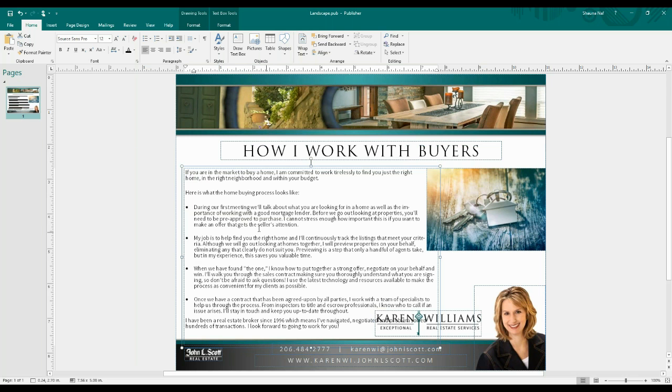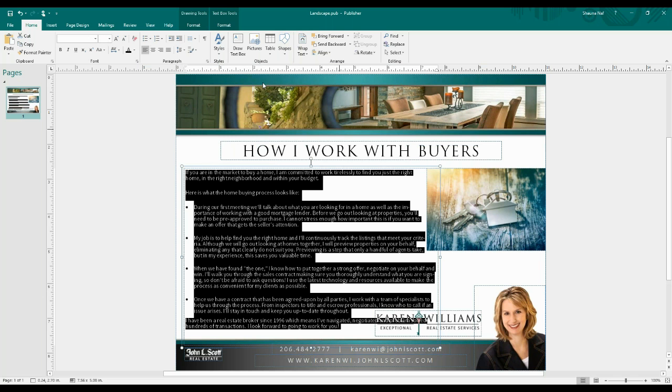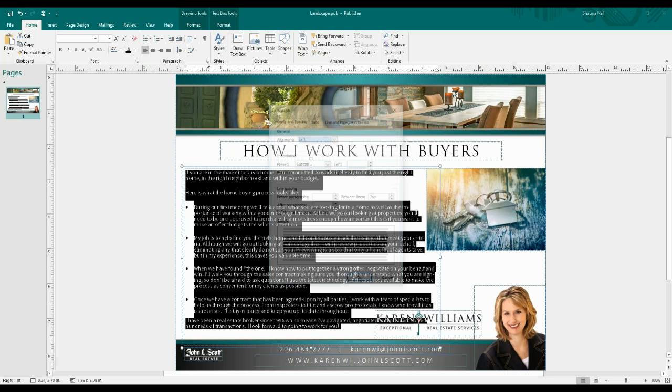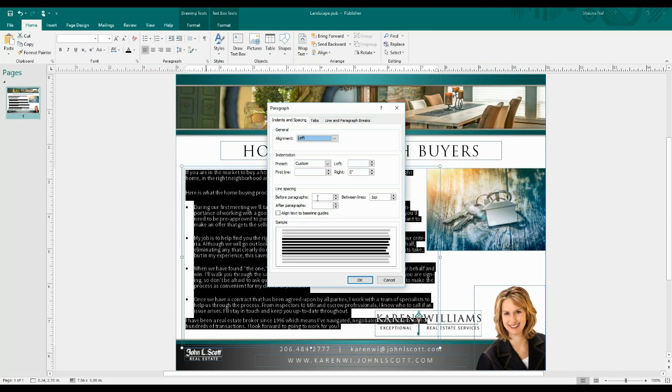Because it is being read online, I don't want to make it much smaller, but I do need to adjust maybe the space before the lines here. So let's go ahead and select our entire section of text. I'm going to go to paragraph. It looks like there's a variety of line spacing options being used either before paragraphs or after paragraphs. So in this case, let's just reset this to 0 and 0, and 1 and 0. Oops, sorry, 1 and 0.